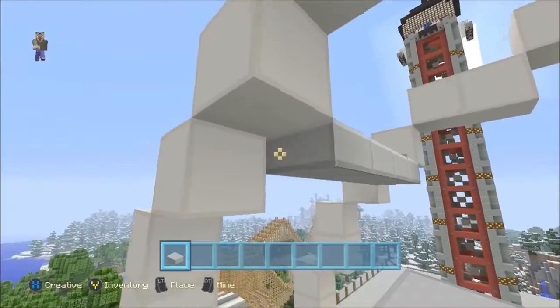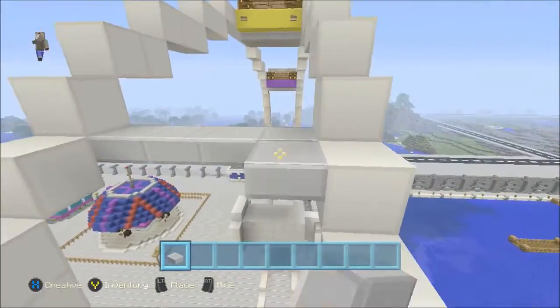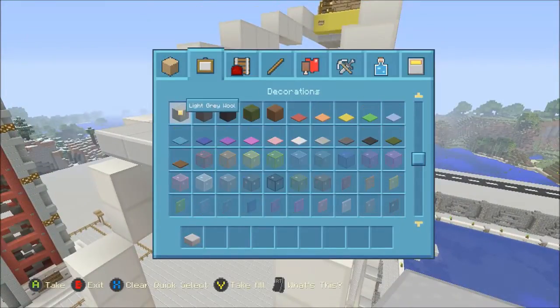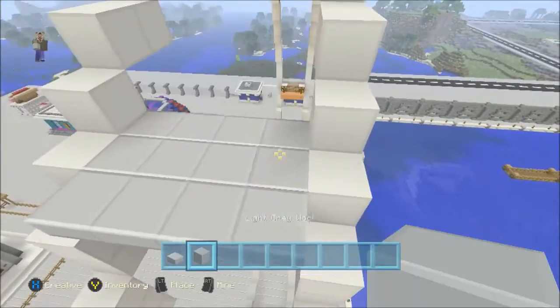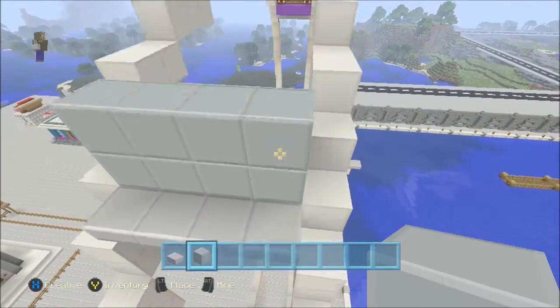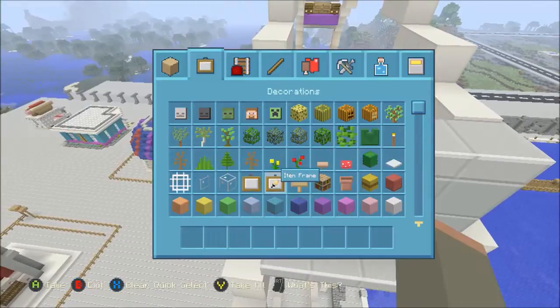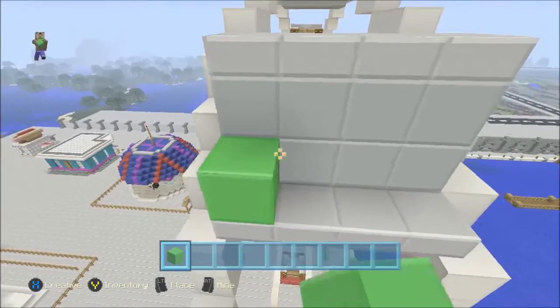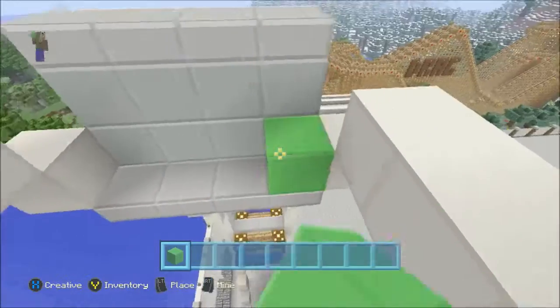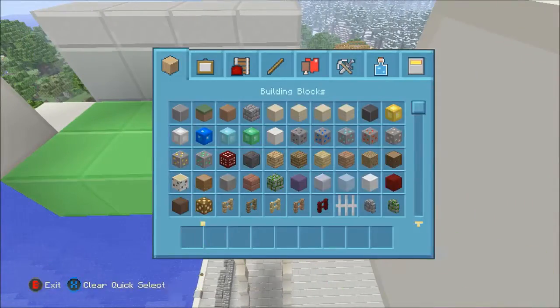And then, there you go. So use that technique to sort of know where the cars are, because then that'll be a lot easier. Build two up like this, and then stone slab on top. What color should we go for now? I'll go for green. Green's just MLG, Mountain Dew, you know, just one of those things.